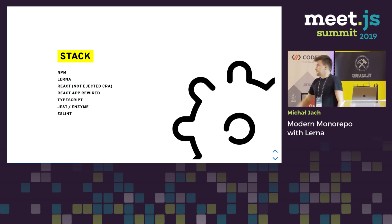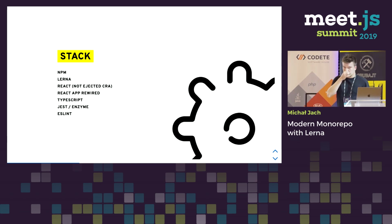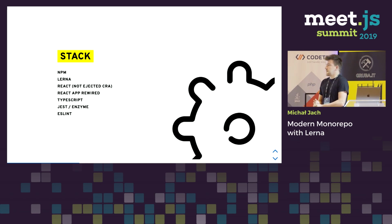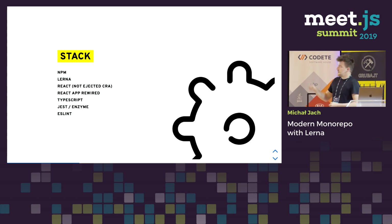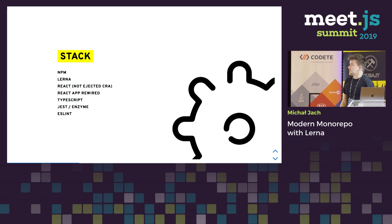Then Jest and Enzyme, probably you know, this is a test runner and renderer for tests, basically. So you still have it running in Lerna, and all of these packages, sub-packages of your main project, use the same stack, which is worth mentioning. So same with Jest and same with Enzyme. All of it uses both of them successfully.